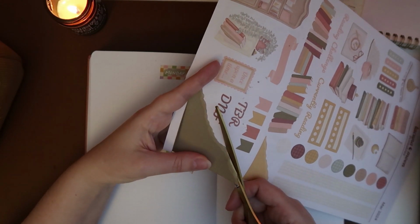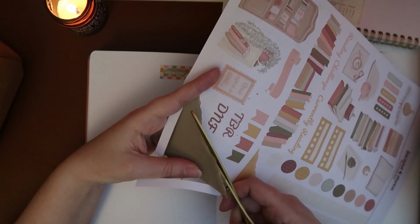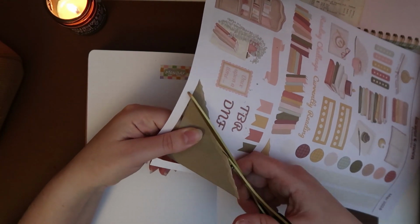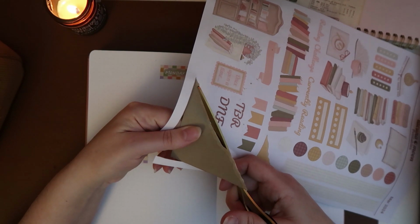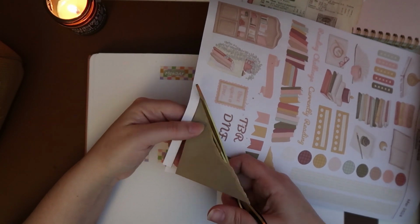But I also have, from the start, wanted to do a physical mail tier. I just was a little apprehensive about doing it right off the bat. I wanted to get a feel for how I wanted to do my journaling kits and stuff first, which I was very glad of doing because I have changed it a little bit from how I started.